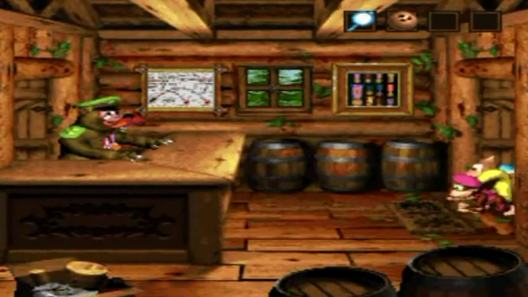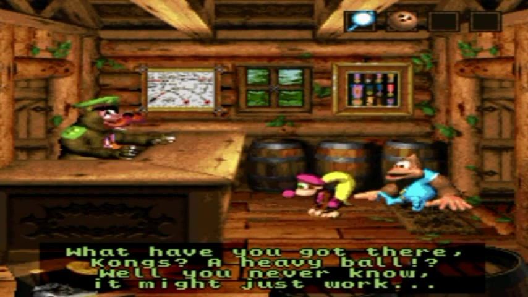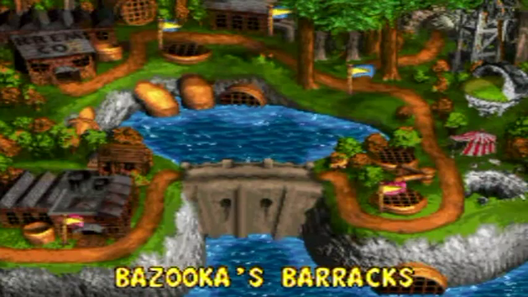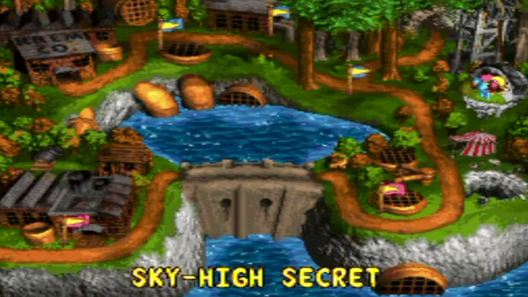Shoot, shoot, shoot, shoot! Kablam! Kablamo, yes! Yes, heavy ball, bowling ball, works perfectly. Lock and load. Ready. Wait for it. Fire! Sky High Secrets contains another Simon Says thingamabob here, so get your memory caps on and hope for the best.